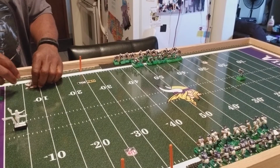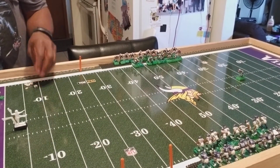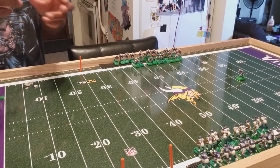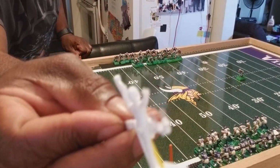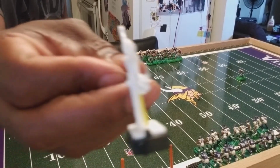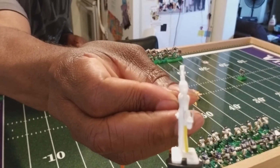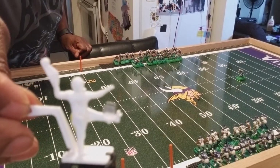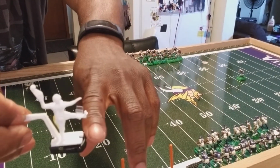As you know, most of these balls have a little slit in them. You have to see where the slit is sometimes. It's really hard with the white felt balls. So what I came up with for the punter is a piece of plastic that's almost like a U, and I glued it to the ankle. So the ball actually just sits in that crease. See that? When the ball takes off, if you put it on there at the right trajectory, it'll take off in this area as opposed to down here.